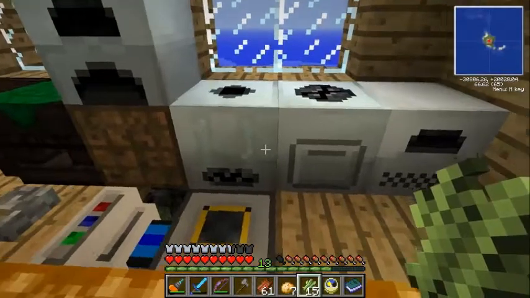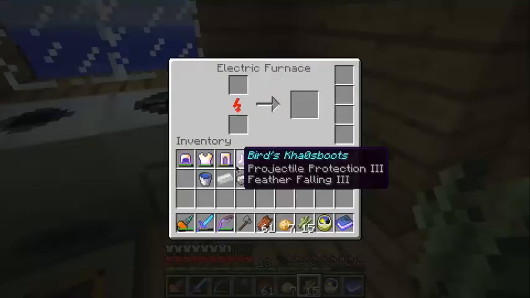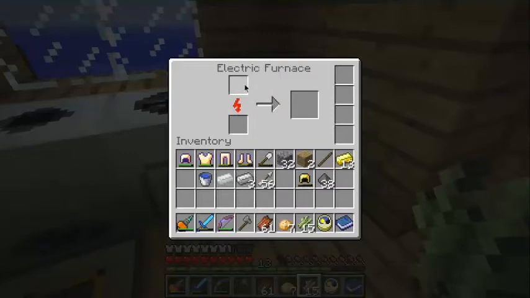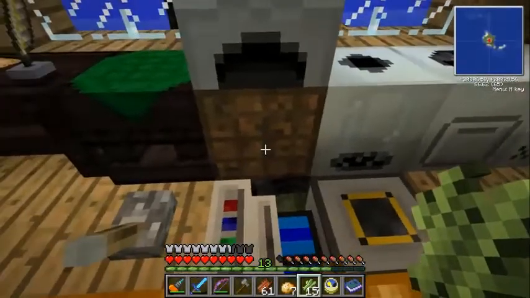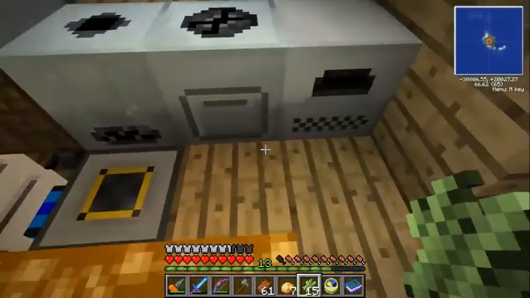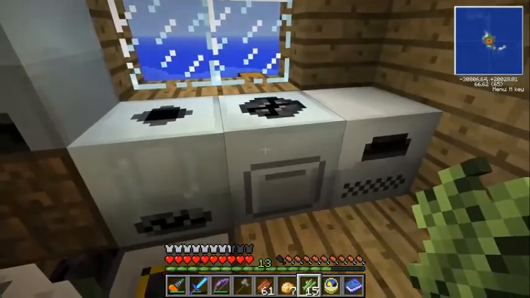Alright, so a brief tour, I believe. You guys haven't been introduced to the electric furnace yet. I think you have been, but just in case you haven't, this guy will smelt all your ores and stuff up and give you the ingots, and it won't use any fuel. It uses the EU, so I've got the copper cable running down there. And underneath all these machines up here we have the macerator. You guys have seen that before.